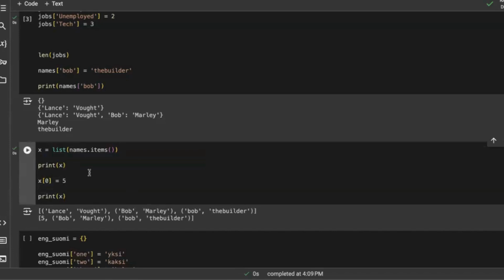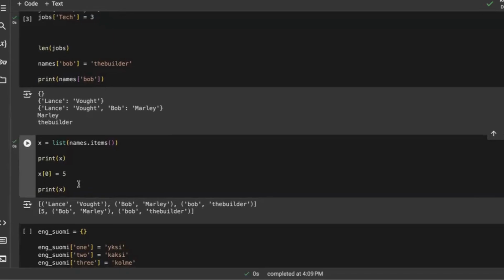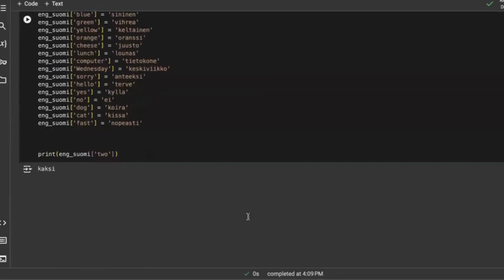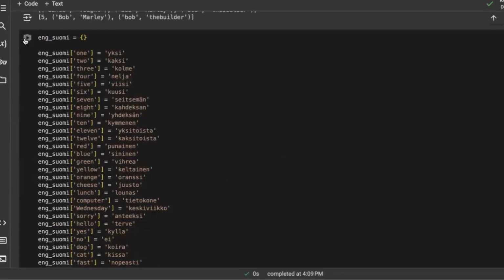So tuples are basically immutable groupings of multiple things for storage purposes. It's kind of like a list mixed with a dictionary. The only difference is that you can't really edit the stuff inside of it. But if you take a tuple and pull it out into a list, you can replace the item in the list with something else, which is what I just did here. And then I made my own version of the dictionary.